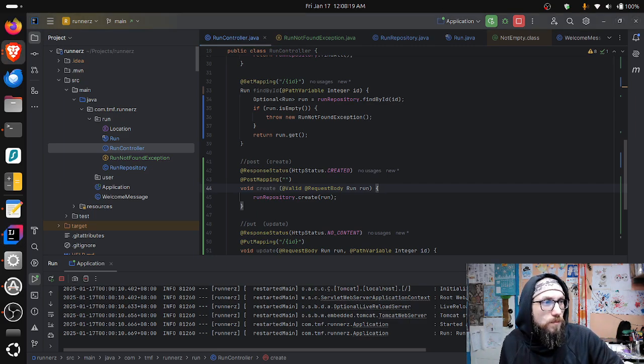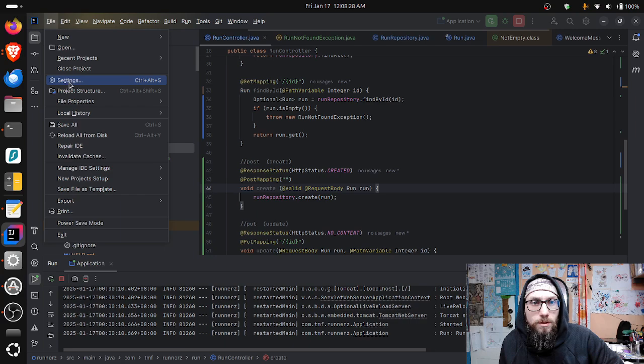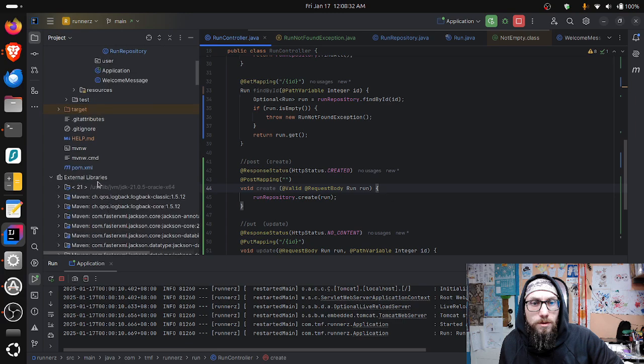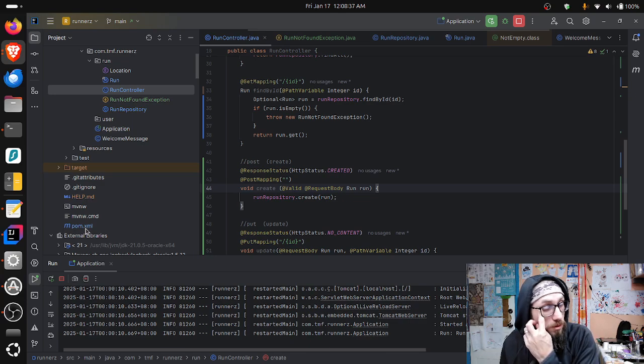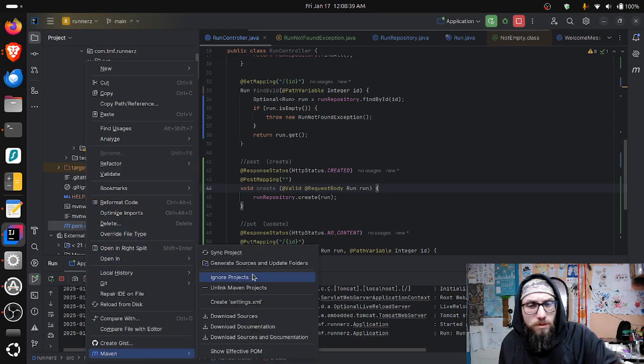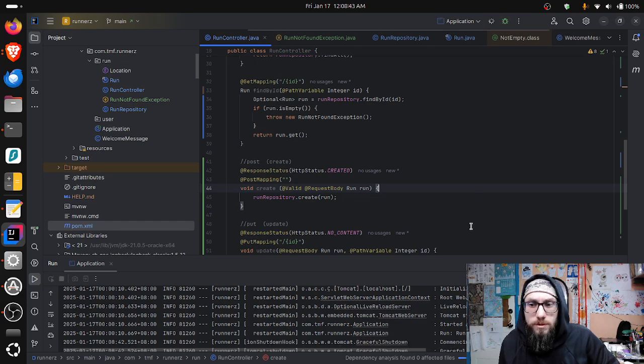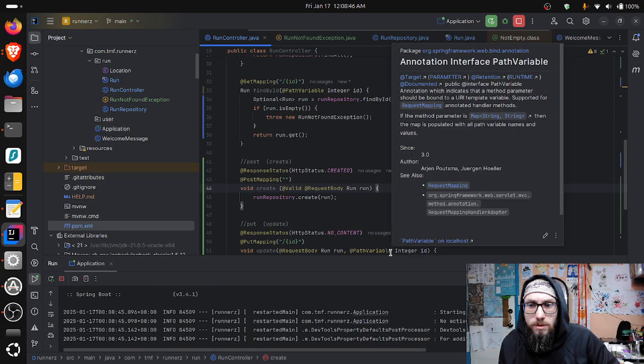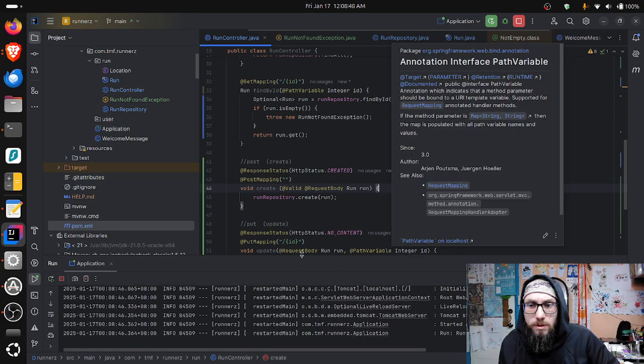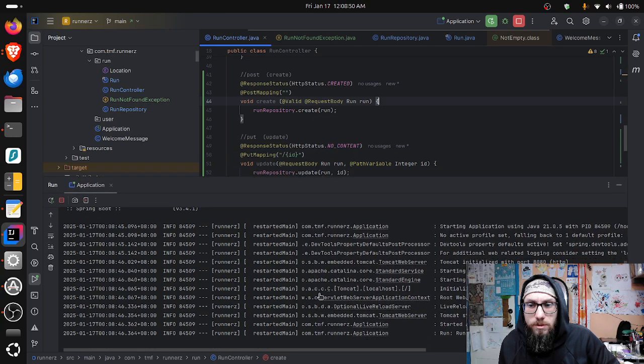I'm going to go back over to my runners here. And I think I have an invalid one in here. Yeah, so here's one. Let's go ahead and remove the title too. So this, and I can go ahead and try and post this. And right away it's going. Let's just make sure everything's synced up. Nice, nice. Okay, it's running.